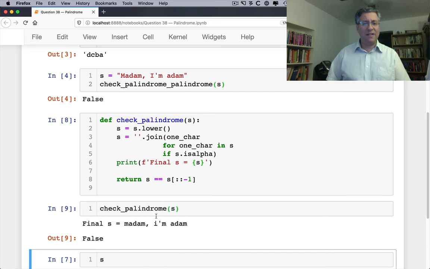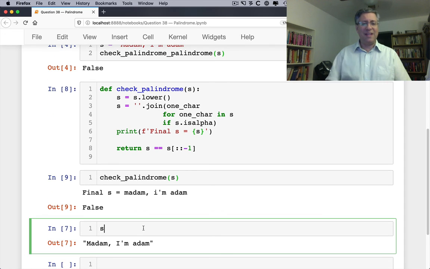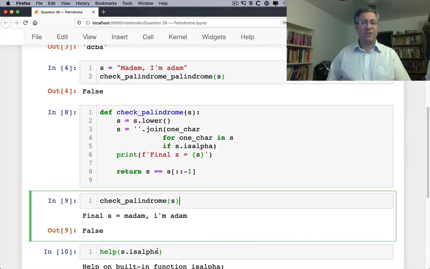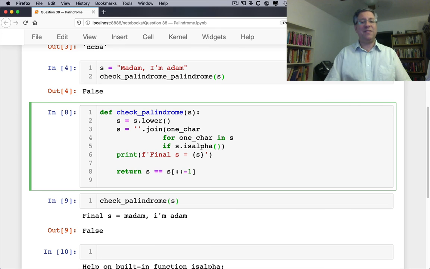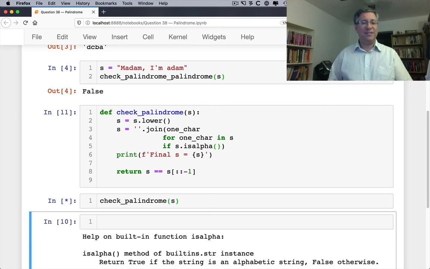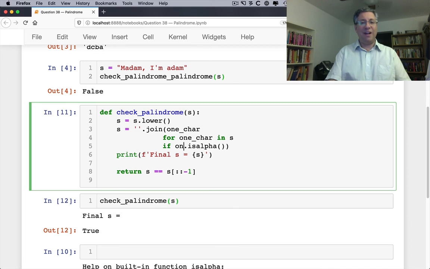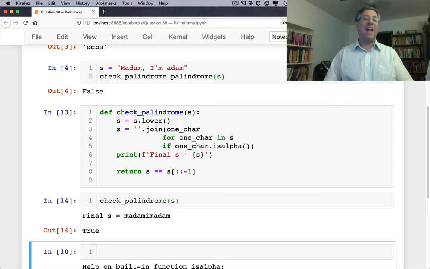It seems isalpha included the commas there. Let's take a look at isalpha. Oh, an alphabetic string, one character in the string. So my mistake, I forgot the parentheses. There we go. Much better. Boy, it's not my day, is it? There we go. Much better.